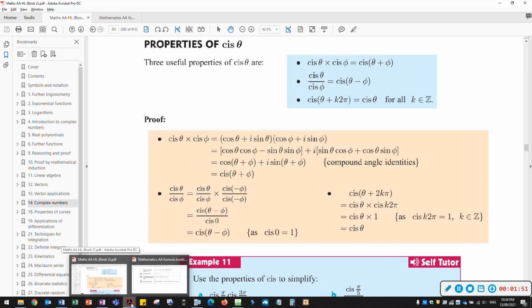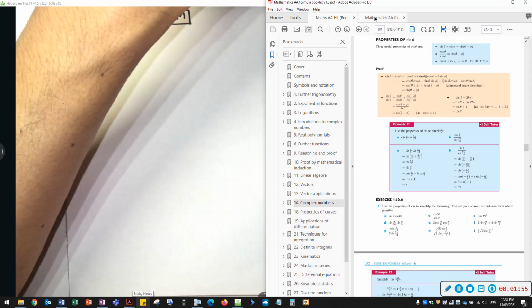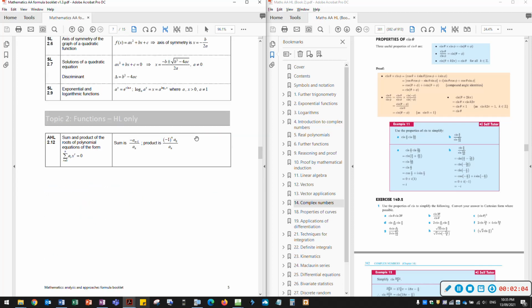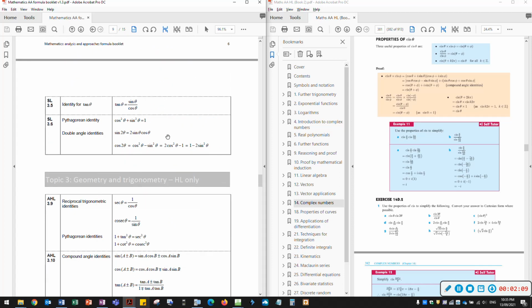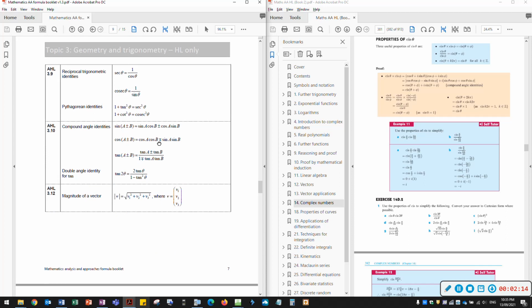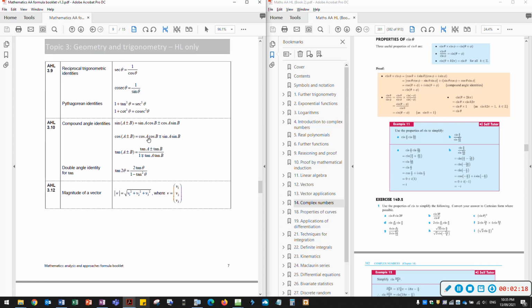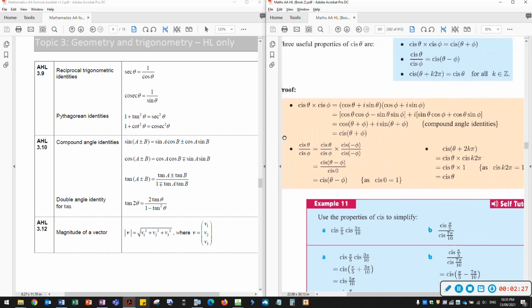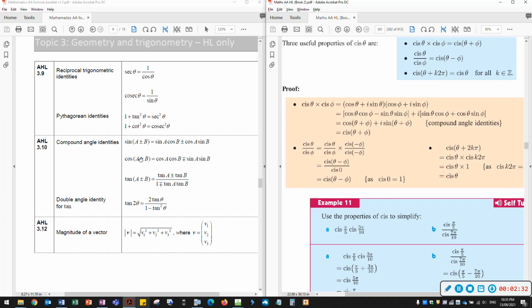So I'm just going to quickly go to the formula sheet and have that side by side. Okay, so you scroll to the trigonometry section, you can see there's a formula. You've got to go to the HL section with the two cos expressions together and then the sine. And what we're asking for, just zoom that in a bit, and minus sine, so that means we're doing cos of a plus b. And this one has the mixed product, and it's also a plus, so you want sine of a plus b. So the first bit's cos of a plus b, and the second one's sine of a plus b, and that's what they've written there. And then you compact those two expressions back together in cis form. So that's a really nice proof using the compound angle identity.